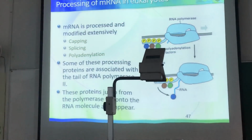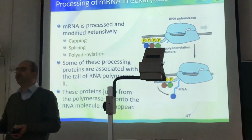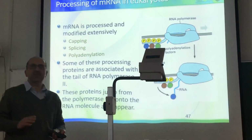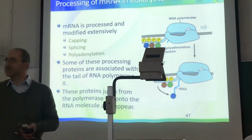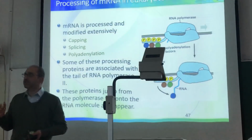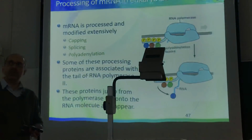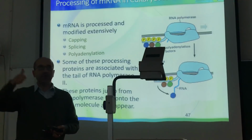نكمل المرة الماضية. حكينا الـ RNA polymerase 2 بالـ eukaryotic cells. It gets activated by phosphorylation. مين البروتين اللي بيعمل phosphorylation للـ RNA polymerase؟ TF2H اللي هو it functions as a kinase, as well as helicase. فبيعمل phosphorylation. لما يعمل phosphorylation للـ tail of the RNA polymerase، شغلة تاني بتصير. أول شغلة الـ RNA polymerase بيصير activated. It starts transcription. هاي واحد.